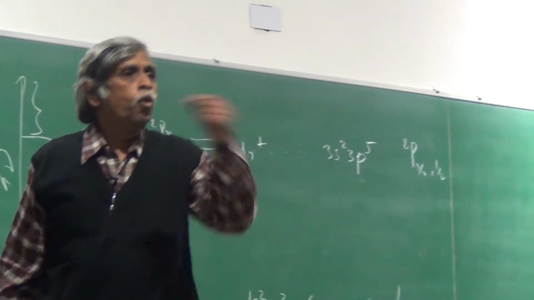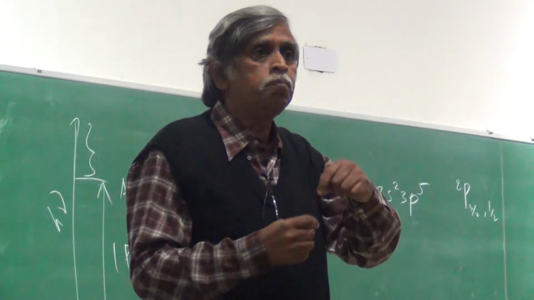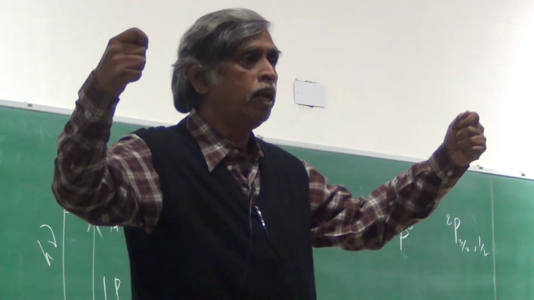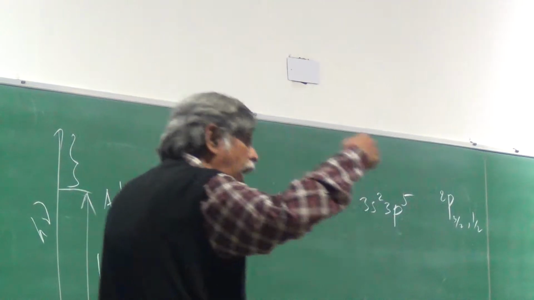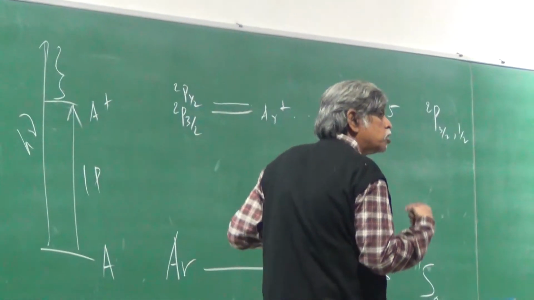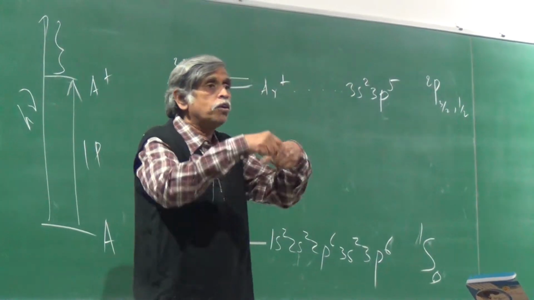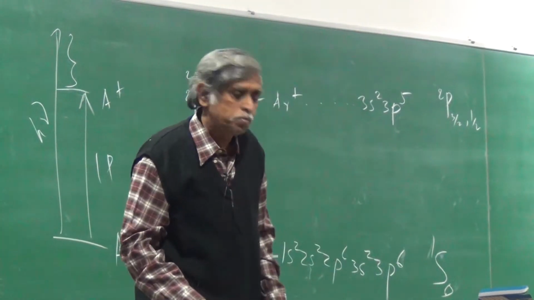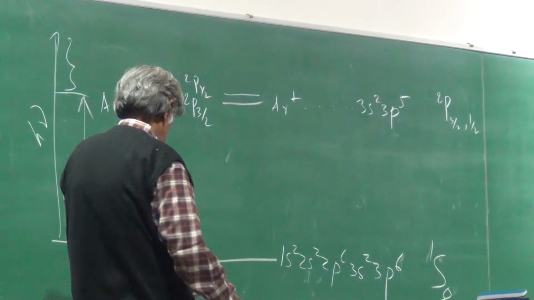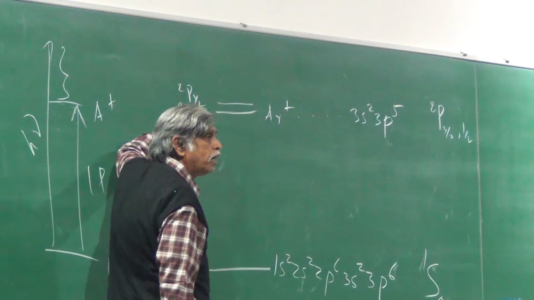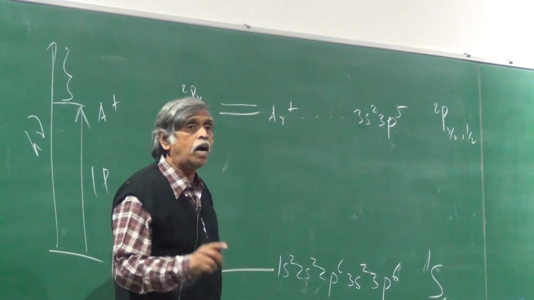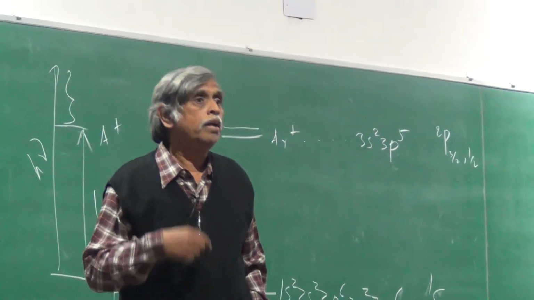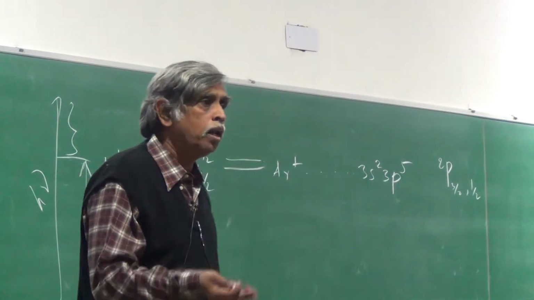So even though I have removed one electron and I have produced one unique electronic configuration, that unique electronic configuration actually has 2 term states associated with it, simply because of the way these vectors can orient themselves. And you have 2P3/2 and 2P1/2, and knowing fully well that the 2P3/2 has to be lower in energy and 2P1/2 has to be higher in energy.